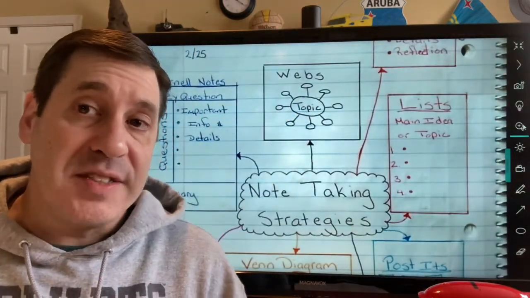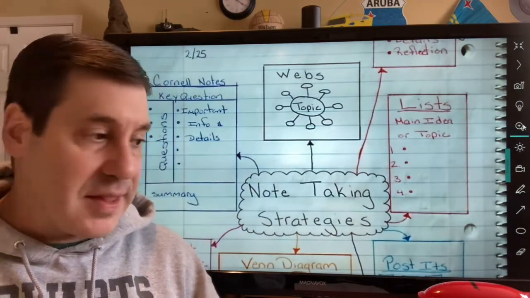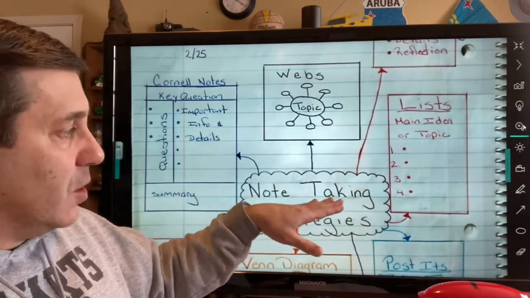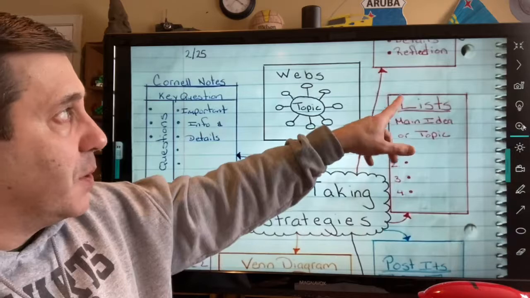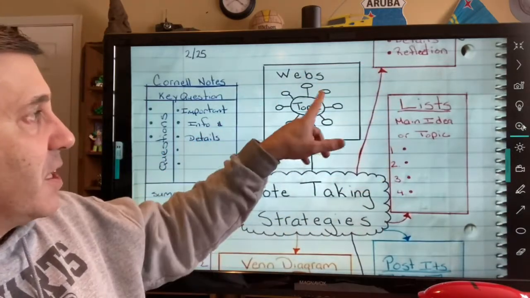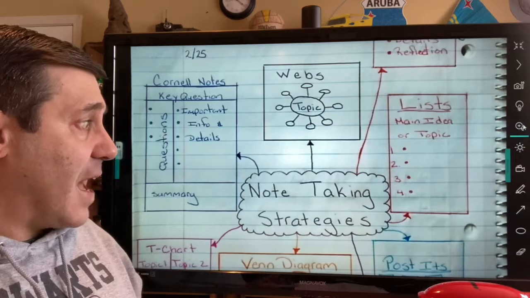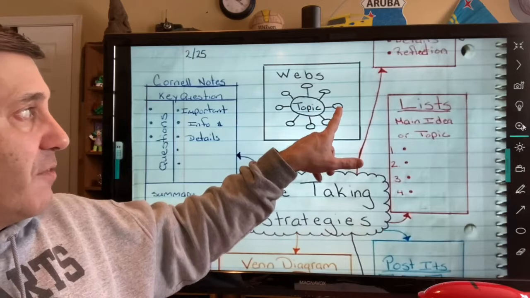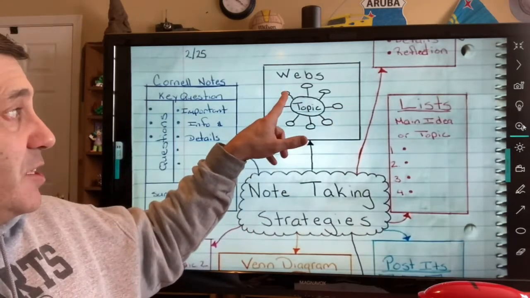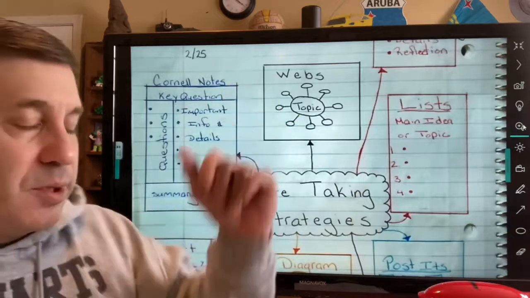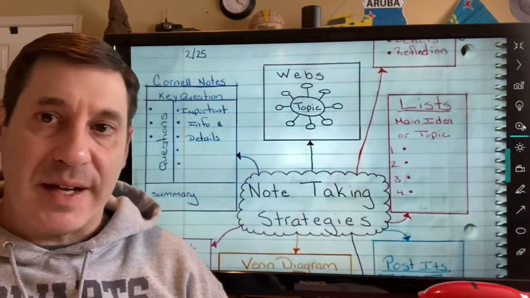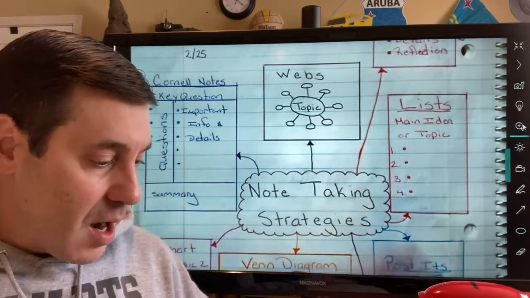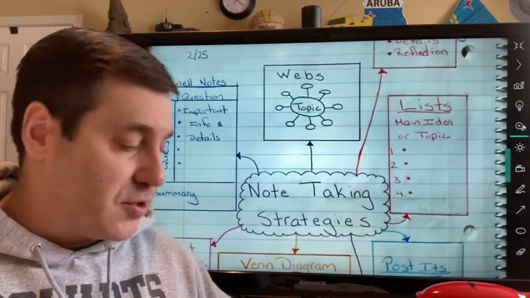So one of the things that you can do to help you with that is you could also simply number your topics as you write them. So as I'm doing my note-taking strategies here, I could have put a number next to each one of these. All right, so I could very easily just have them numbered, and it's a way to organize the events. So if you were doing events in a chapter, you could draw this part first, and this could be 1, and then you draw this, and this could be 2, and this could be 3, and so you would at least be able to know what order the events came in, even if as you were writing them down, you were just writing them down wherever you felt like. All right, but a web is another really good strategy to use.